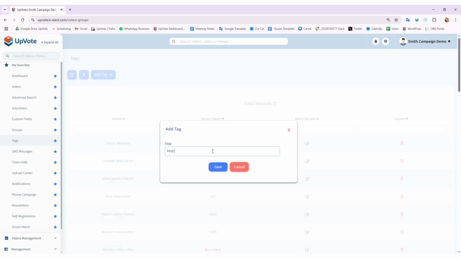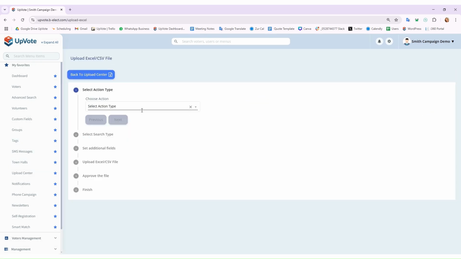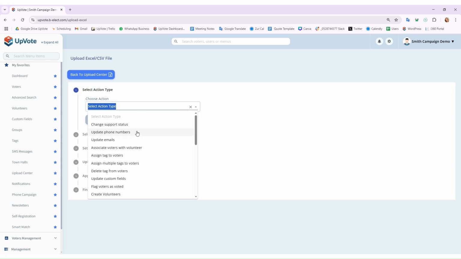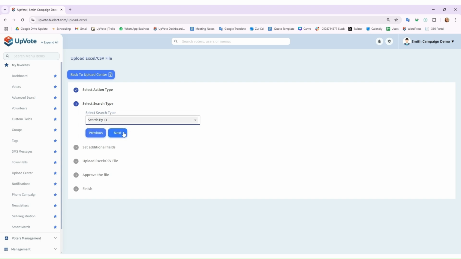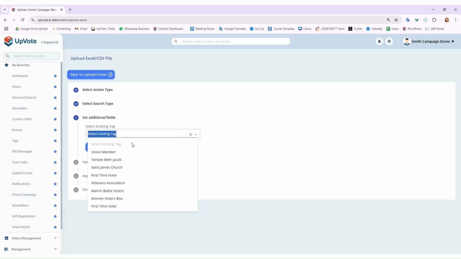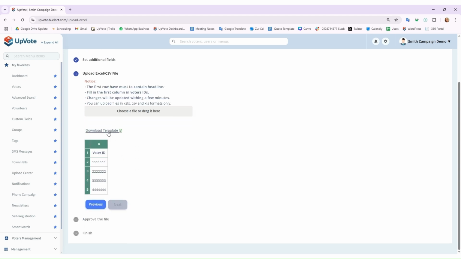You can bulk tag voters and upload fields like vote status in the Upload Center to populate parameters and custom fields. If, for example, you want to update your data by assigning a tag to a portion of the voters in your database, you can do so with this step-by-step guide, which will instruct you how to import the data correctly and integrate it with your pre-existing data in minutes. Please ensure you take note of the required spreadsheet format that each upload type requires. And if you are assigning tags, be sure to create the desired tag before you initiate the upload.